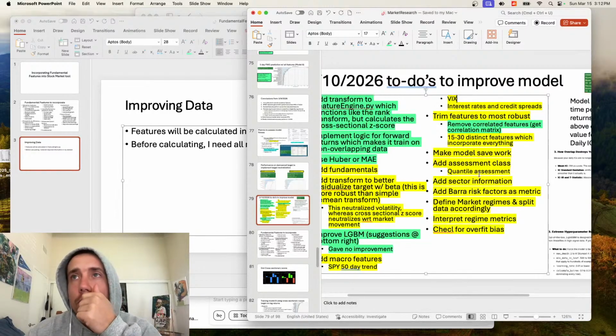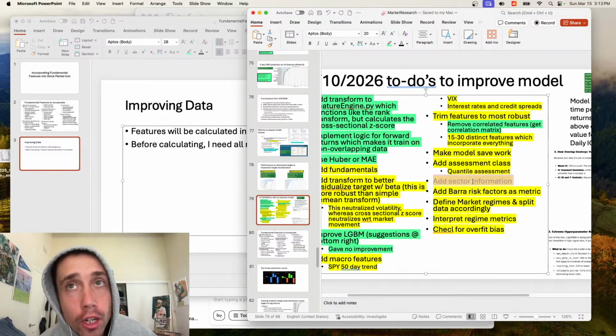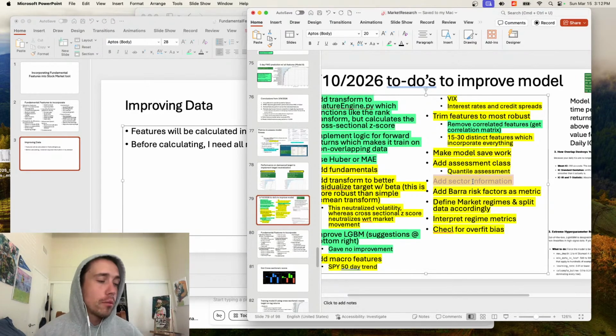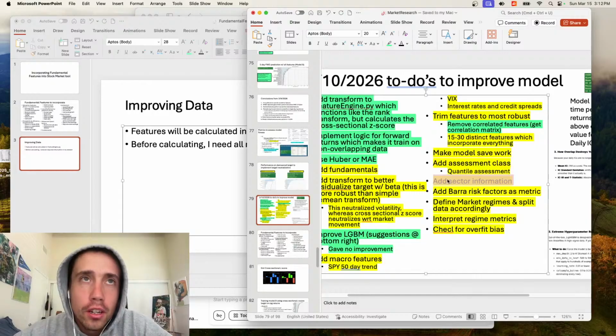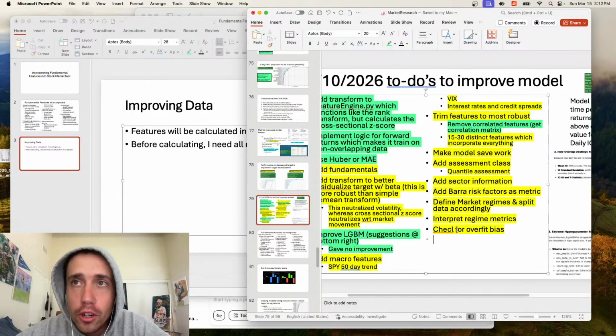Get the model saved to work. Add an assessment class. I'm not sure if I want to do that right now. Fundamental information will probably improve the model, but also sector information will probably improve the model. Then I need to look through, do I want to do a different model for each sector?